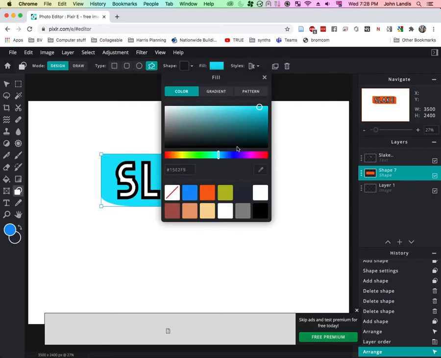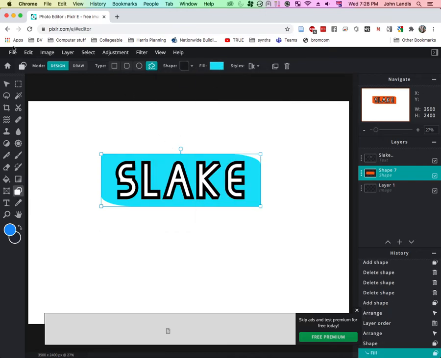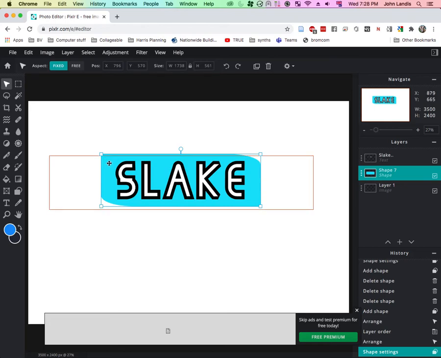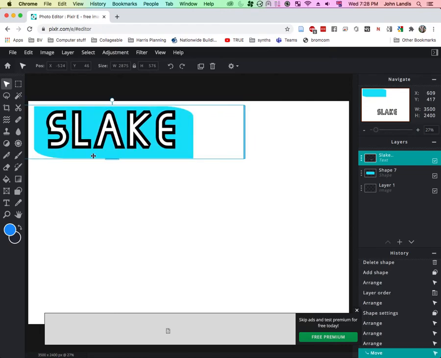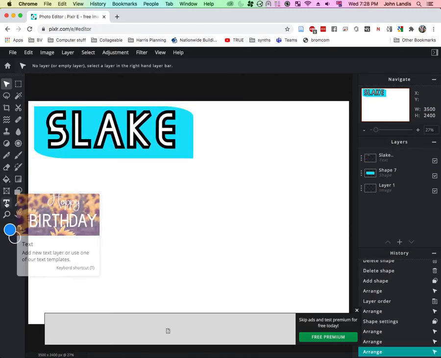Can I change... yeah, there we go. Sorry, I have to do that in the shape tool. So I have to choose the shape tool, go up to the top. There we go. Now, when I want to move things around, that's what the move tool is for. Up here in the top left, I have a move tool, so I can just grab things and move them around. So I'm going to move this on up to the corner. And that's my first logo. And now I can move on and do my second logo.